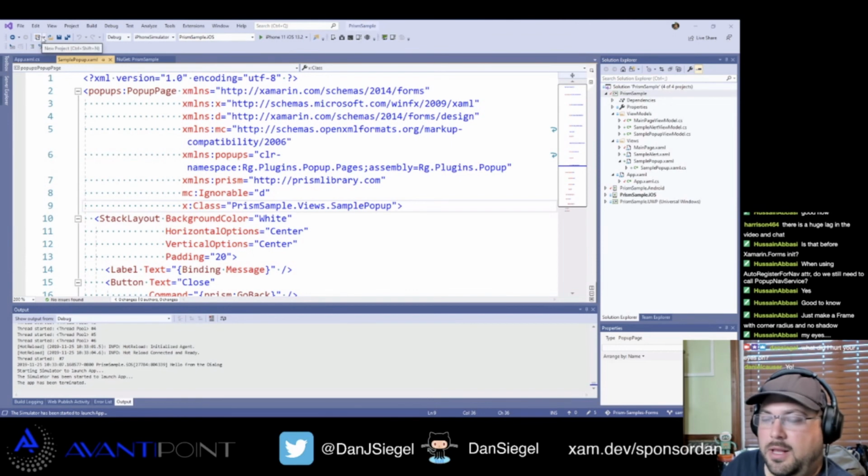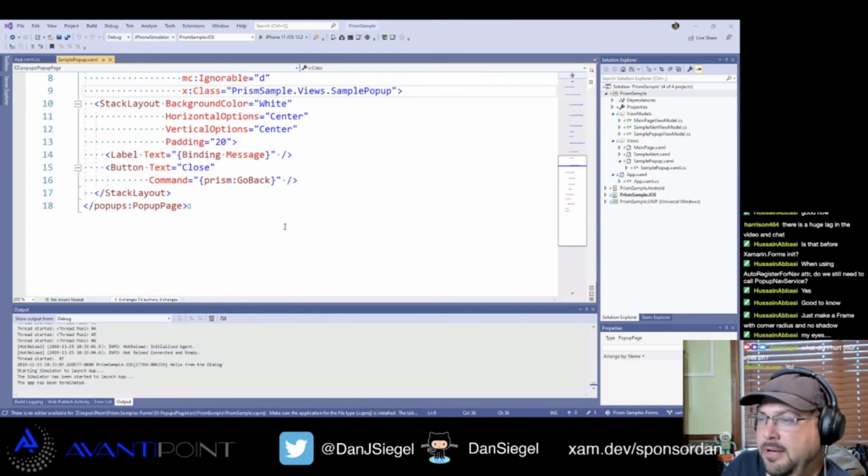Anyway, since we only have about half an hour left and nobody is volunteering, you guys are disappointing me. I'm going to go cry now, and we'll come back tomorrow and do another sample. But this at least gives you an idea of what we're looking to do for some of the different samples, and how you might be able to help out and contribute to Prism. I hear from a lot of people that they would like to contribute. They're just not sure how to get started or what to do. And this is a really great way that you can do something and help out.